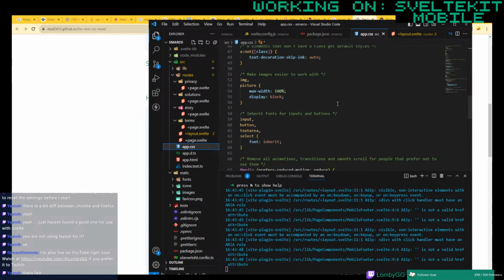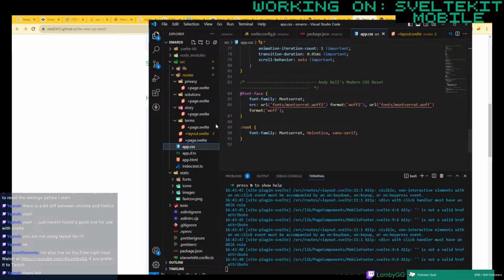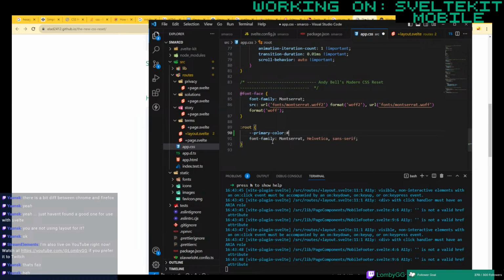But yes, it's normally just easier because in here I'm also going to have my root. This is where I'm going to set up all the CSS variables. So let's say I wanted to do a primary color. It always pains me to write color without the U, but it's fine. So what was it? It's like 7 3C.